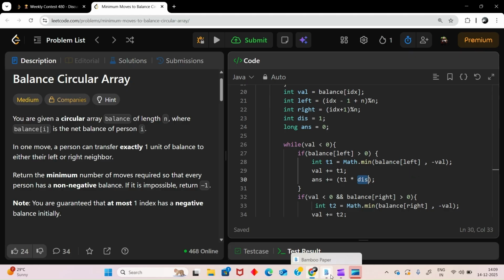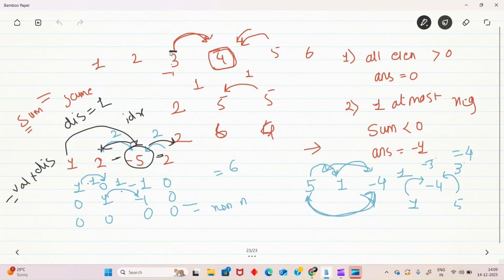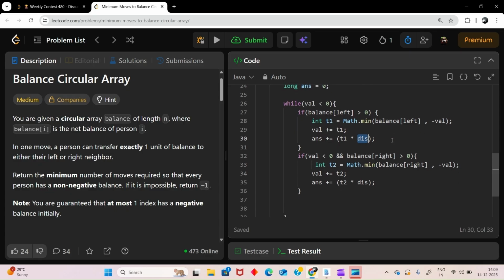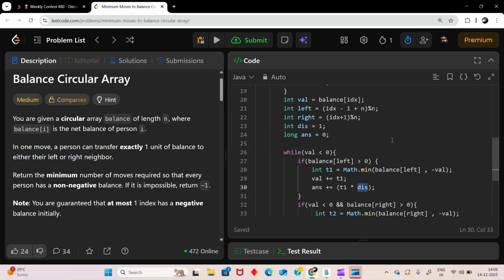Let's say we are here: from this is distance 1 left and right, and then from here left will be here now, so the distance will be 2. Instead of doing l++, r++, l--, r--, we are using the same formula, because here we have a circular array.